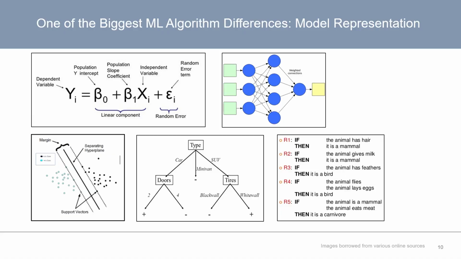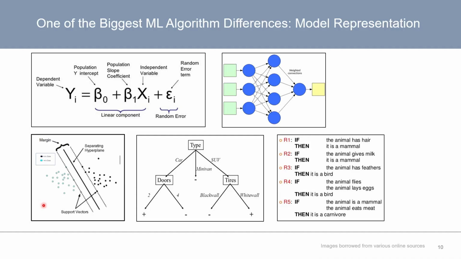One of the biggest differences between machine learning algorithms is how knowledge is represented in the model. For example, a linear regression model is represented as a standard mathematical function, including a dependent variable, independent variables, and coefficients. Then we have neural networks, with a model represented by nodes and edges making up a network. On the left, input nodes take in feature values. These are transformed and passed to other nodes along edges, ultimately leading to one or more output nodes where a prediction is made.